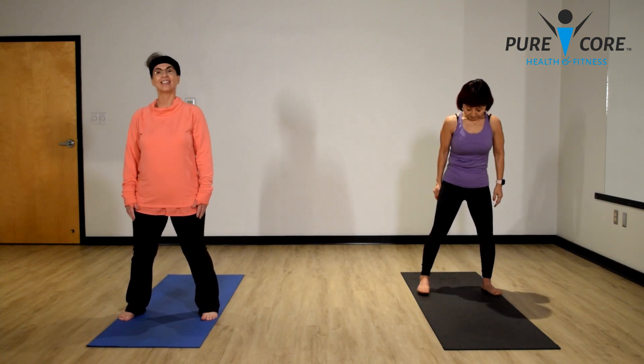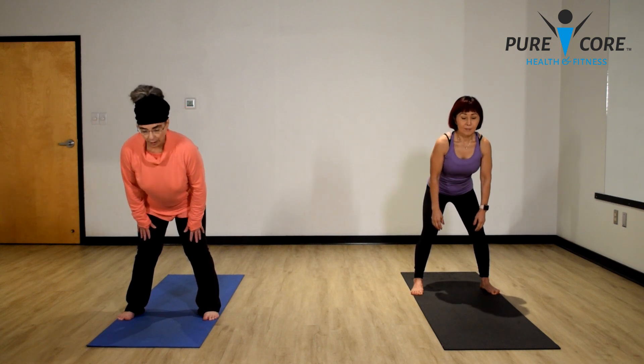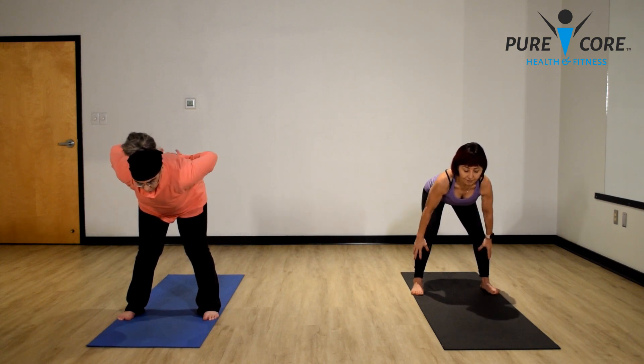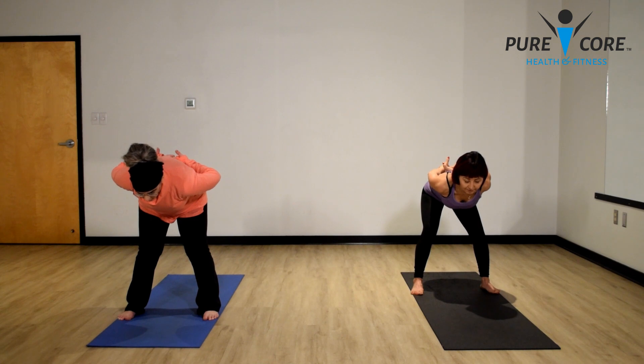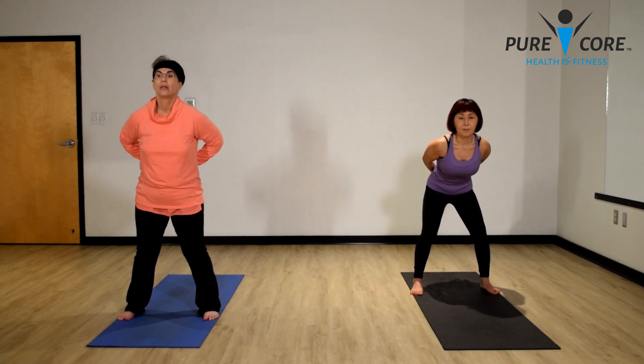Let's take a wide stance. We're going to hinge, so make sure your upper body and spine stays nice and tall. Engage your core and just hinge down from the waist — nice tall spine, nice straight back. Just start to feel it in your hamstrings. If you're comfortable, cross your hands behind your back, keep those shoulders nice and soft, and really spread out that back and those shoulder blades — a nice wide back. Go a little deeper to feel a deeper stretch on your hamstrings and your glutes. And slowly come up. Relax.